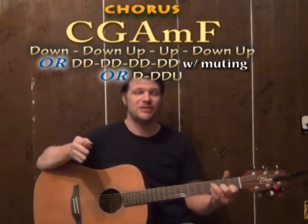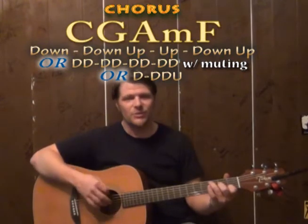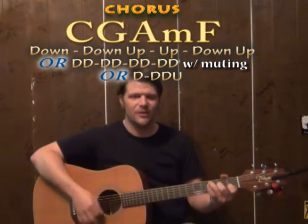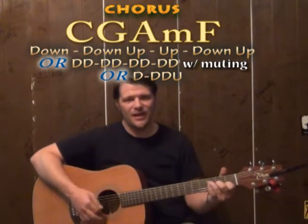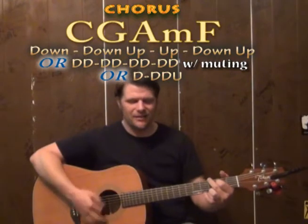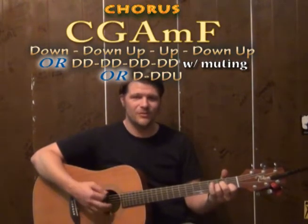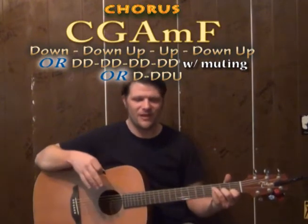One way to work that pattern is to half it on each chord, so you could do down, down, down, up on each chord. So now I have C with down, down, down, G down, down, down, and so on through the progression. We would kind of experiment with that too.